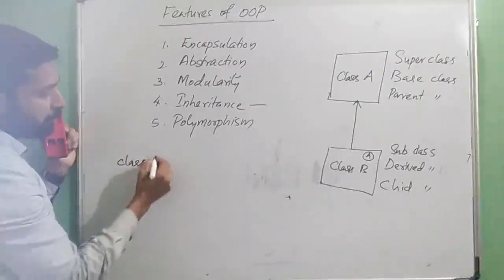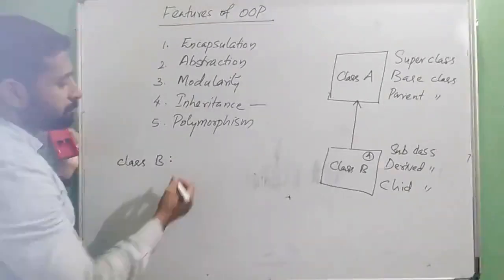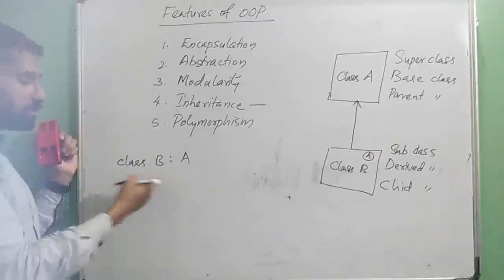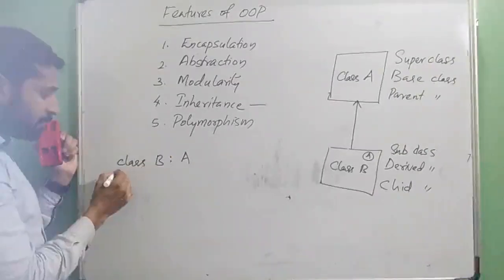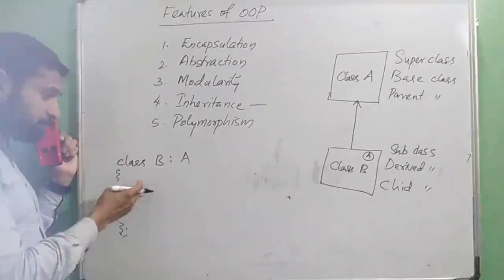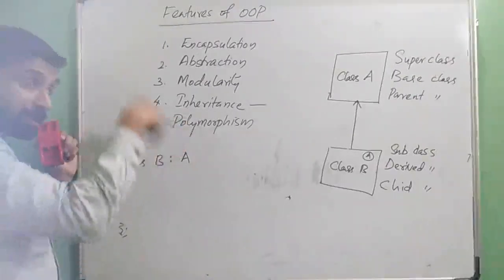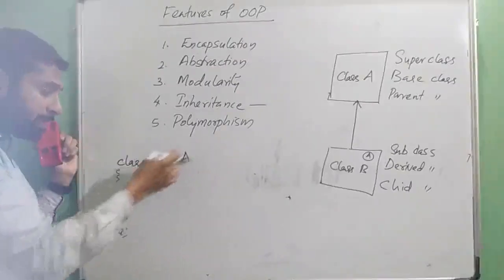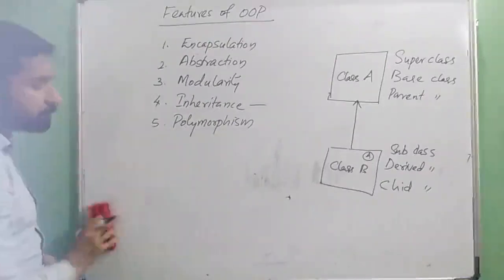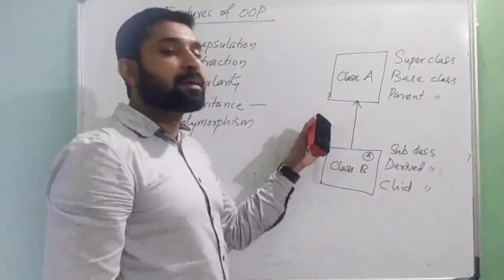We can write a statement like this. Class, we are now going to create class B, and this is the inheritance operator. Then we are going to derive from A. This means class B inherits A. Here there will be the code of B, and the properties of the already created class A will get inherited to class B. So this is the way of inheriting the properties. Here this is done in a single step, so this is called single inheritance.